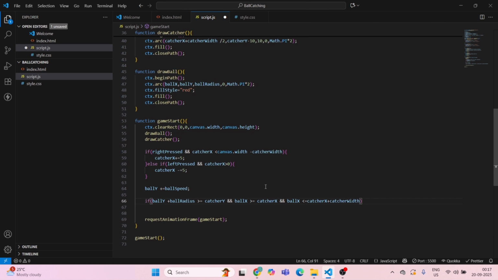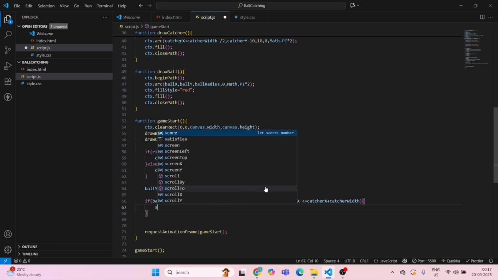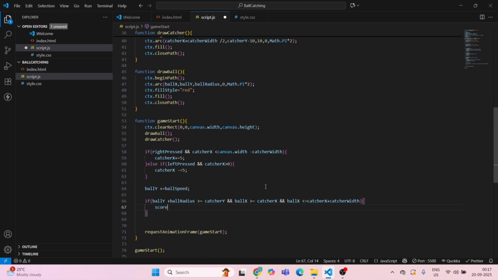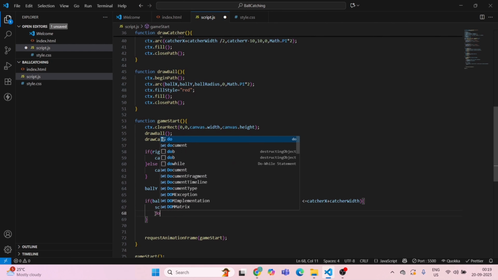This is basically for the score, like when it is inside that catcher's width, the rectangle width and all, then what will happen, we will do score plus plus. So score plus plus.